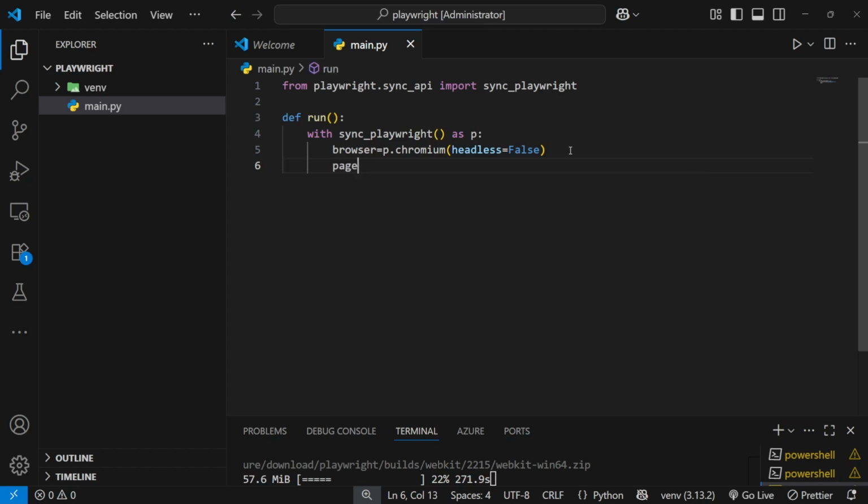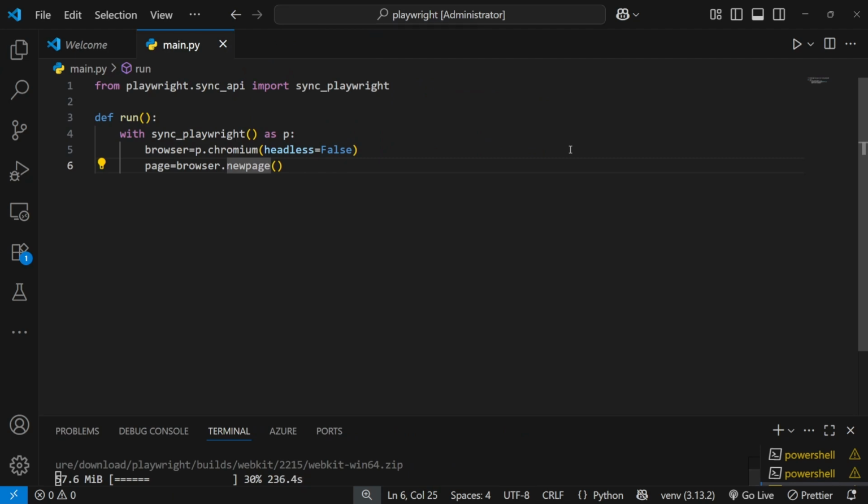Now I need to open one page, that is browser.new_page, and that will be a new page, and we open one page.